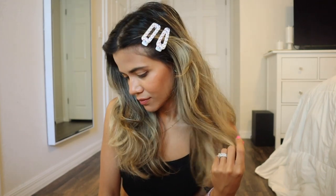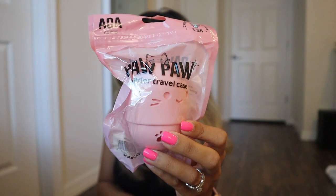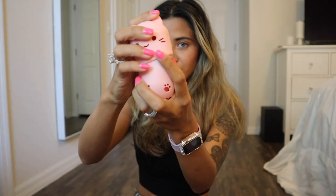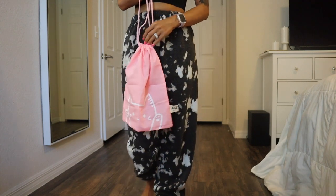I always have a weakness for their hair accessories. I also got the travel case in pink — so happy they restocked on it. You can fit two blenders inside, so my full-size and mini concealer blender both fit. It matches all the pink blenders. This one is $1.55 — it's a cat blender case and it's so adorable. I also got a drawstring bag — it ties and holds like this. It's really cute and great to go to the gym with when you don't want to carry too much. It's lightweight and perfect for traveling. Honestly one of my favorite buys for the month of June.